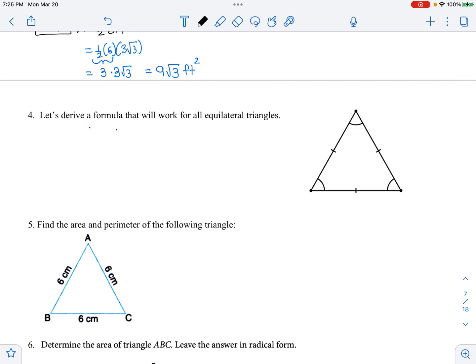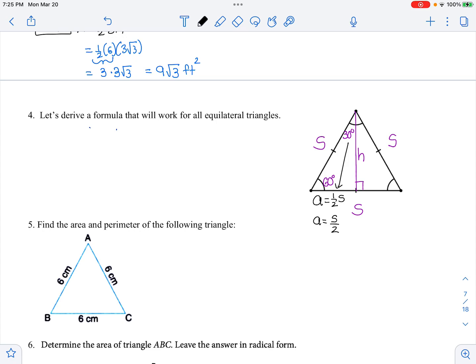So let's take a general equilateral triangle. I'm going to call one of the sides S for side. Since it's equilateral, all the sides are the same. If I draw in my height, remember that this is a 60-degree and this is a 30-degree angle, and I'm going to be solving for this height here. Now remember that the side across from the 30 degrees, that's my smallest side. That's my A side. Well, my A side is just going to be half of the full side. So I could call that 1/2 S. Another way I could write that is to say S divided by 2. Because all I'm doing is taking that bottom side and cutting it into 2 pieces.